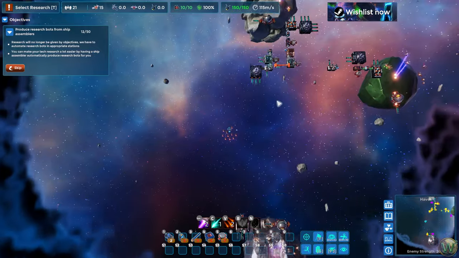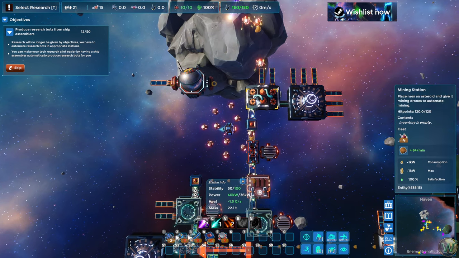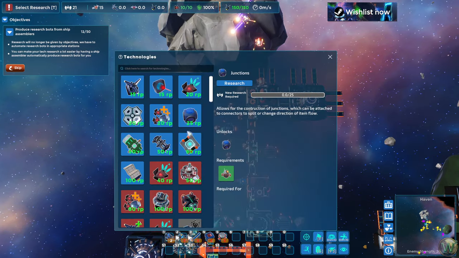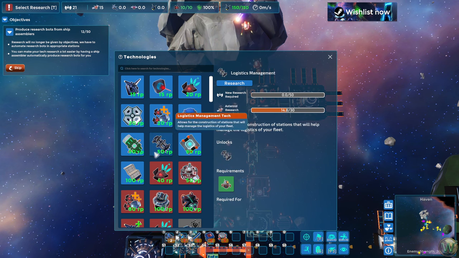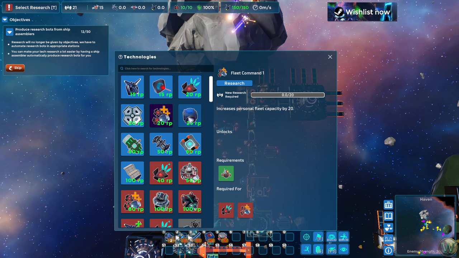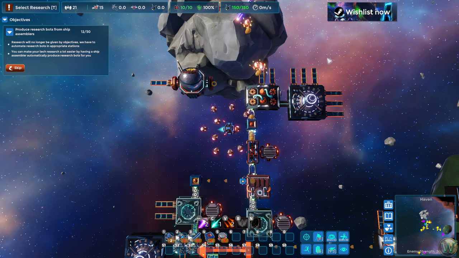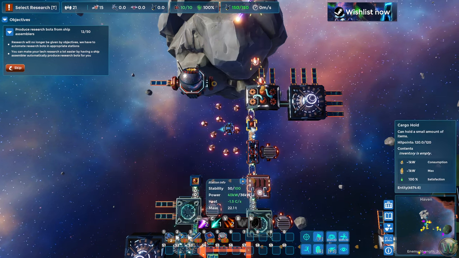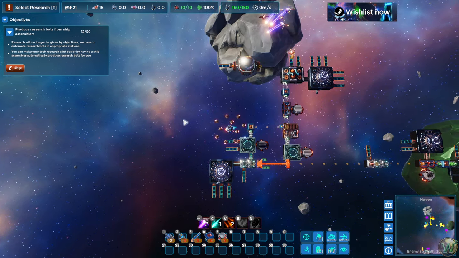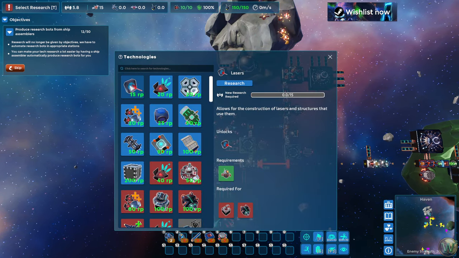So if we aren't getting enough bauxite, which we're not, for me to be able to grab and use, then we need to increase the miners. I think the only way to increase this would be to add another one of these and connect it to the same box. So we could do that, but what I think I'm going to do first is do the defense platforms, because why not?